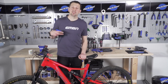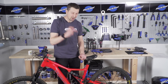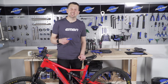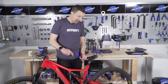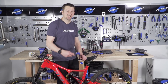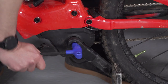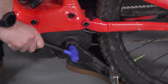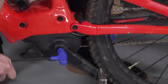First things first, drop the battery out to make sure that motor isn't going to turn on. Before you put the bike in the work stand, it's worth checking those crank bolts to see how tight they are. On the Levo, it's a self-extracting bolt and these can be really tight — something that's pretty much impossible to do when it's in a work stand. Just crack them off before you put the bike in there. We're just loosening these bolts, not removing them — just getting them nicely loose. As you can see, they're pretty tight.